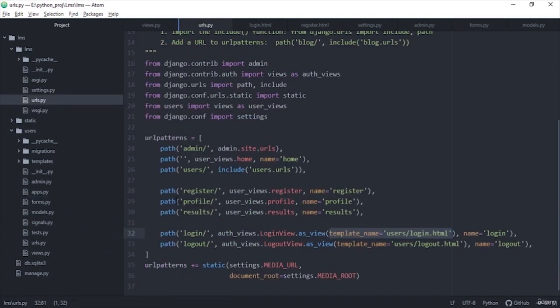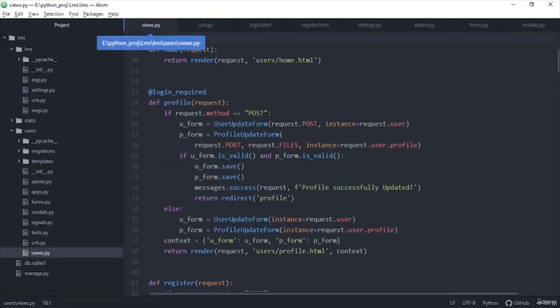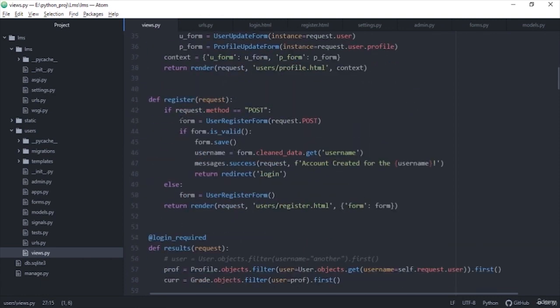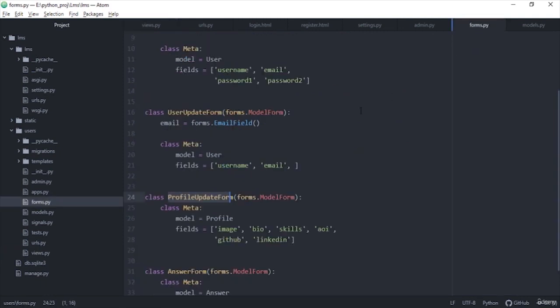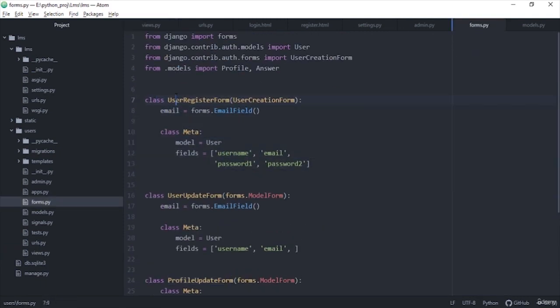So whenever the profile URL comes in, I'm just going to route it to the profile view. I just imported the profile, right? So in that view, I have those 2 kinds of form, profile form and user form. And if you remember for register form, right, I just got this form. So I just imported this form here. I should close many of these. Settings, admin, I won't be needing it.